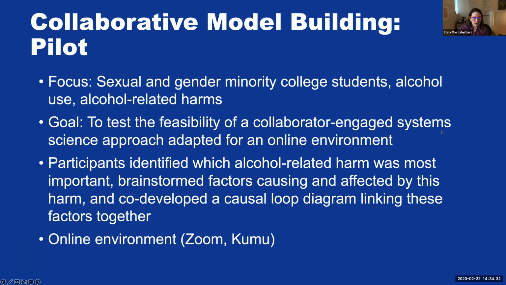We piloted this summer with some folks in my Center for Social Dynamics and Community Health. It was a little different. It was online only via Zoom. For the campus project we'll be doing these in person. It was a little difficult to do online, but not terrible. We got a sample of just one group of sexual and gender minority college students. We wanted to talk to them broadly about alcohol use and alcohol-related harms, just to test the feasibility of taking this approach. And actually, they ended up picking alcohol-involved sexual violence as what they were most interested in, which I promise we did not tell them to do. They just chose that.